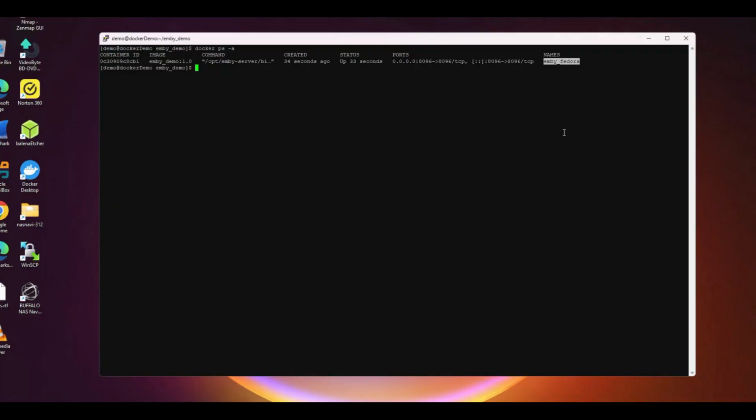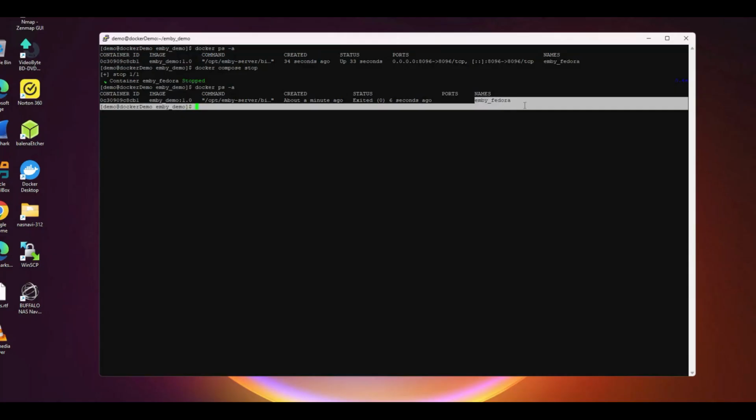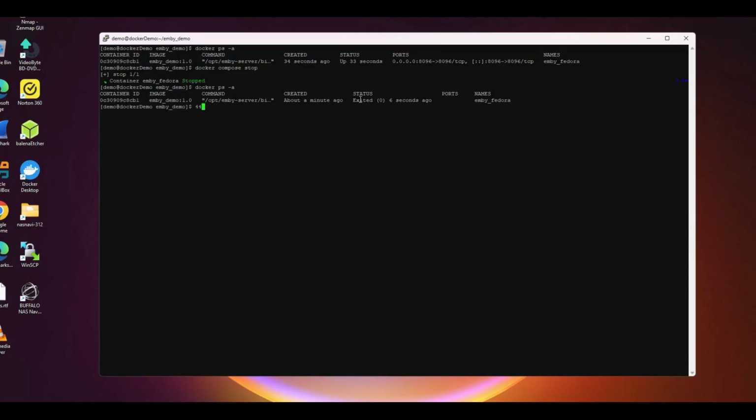We can do a docker stop or docker compose stop, and it will stop the container. We can do a ps -a, and we can see that our container is still available, but it's stopped at the moment.